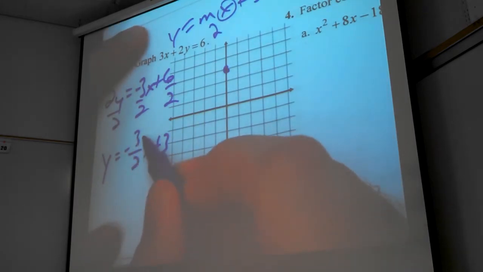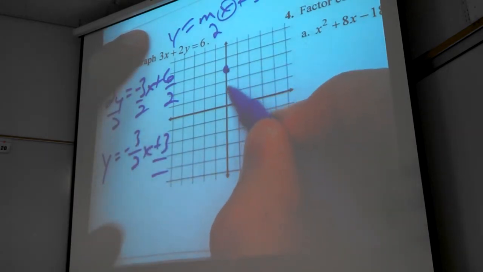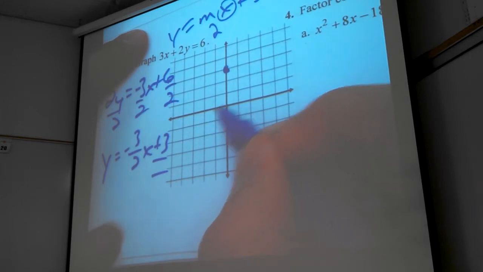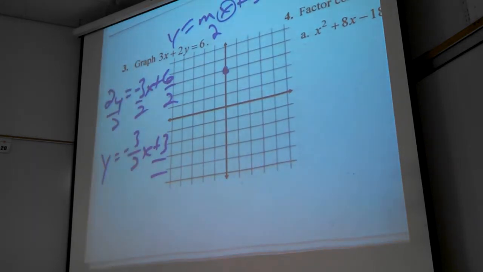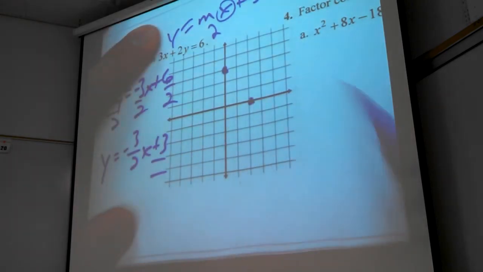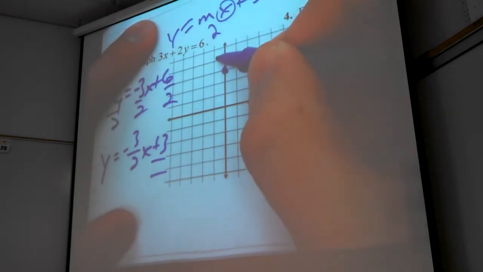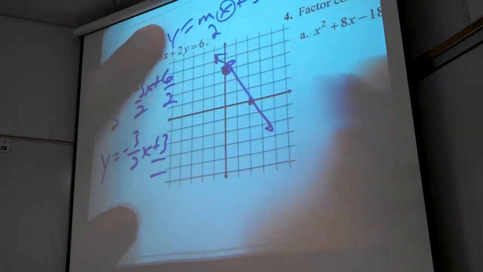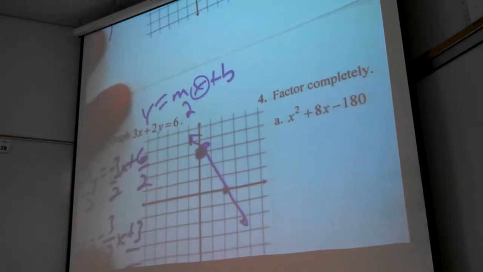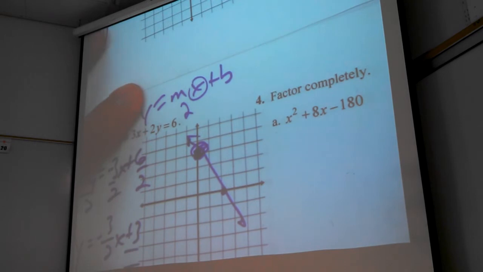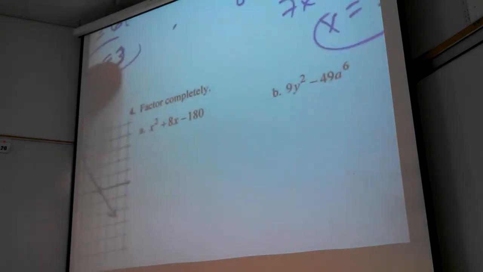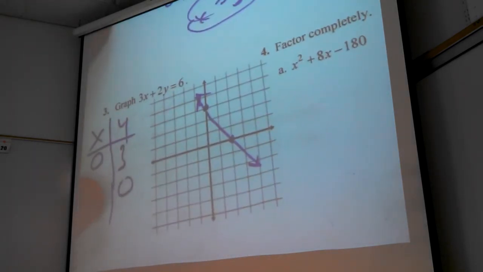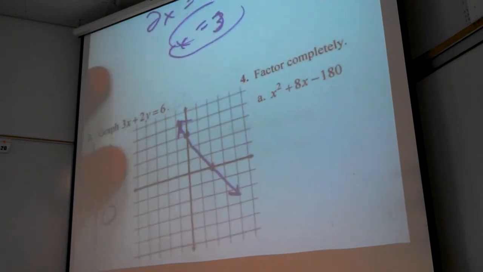So negative 3 over 2, I'm going to fall 3. Now the big mistake is people go back 2. They're not both negative. 3 and 2 are not both negative, or it would have been a positive. They would have canceled. So you fall 3 and you run 2 in the positive direction. And thank God, if I would have just drawn that right, I get the same answer both ways. You should know both ways, because it could ask you to do either way.